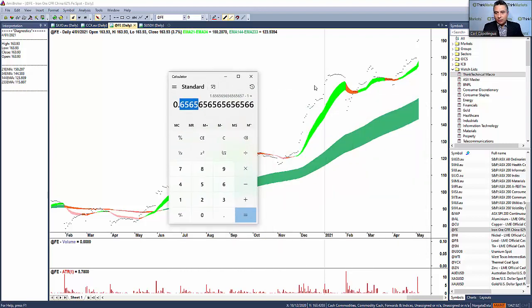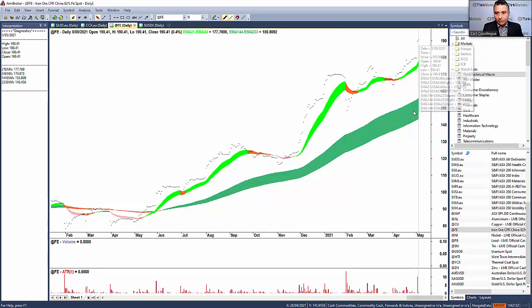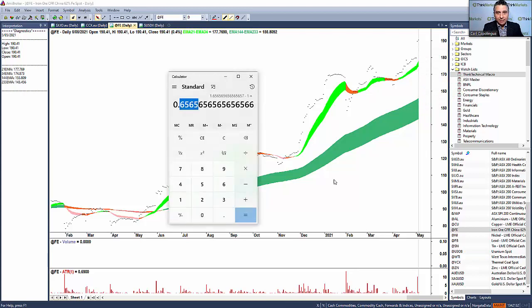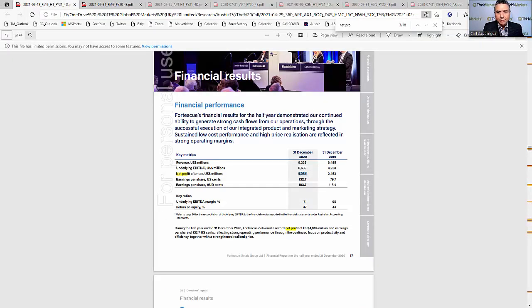The question then becomes, well, what sort of growth rate have we seen? Let's look into the future. What sort of growth rate have we seen from that December 31 into the current time? We've gone from around about 164 into the current price around about 190. And this growth in the iron ore price is what's going to be potentially energising Fortescue's second half results. So if we go 190 divided by 164 minus 1, that gives us a growth rate of about 16%. Okay, and I think that's a more realistic growth rate to then extrapolate out Fortescue's second half earnings.